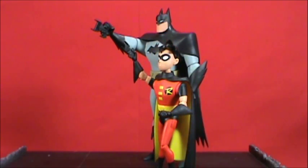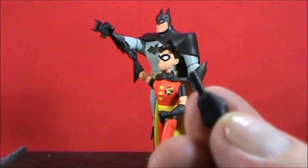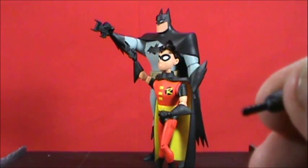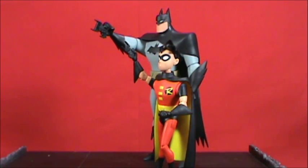Final thoughts on the New Adventures of Batman Tim Drake Robin figure. Great. I am 100% happy and satisfied. Yes, there are some parts of his joints that feel a little on the brittle side, so just be careful moving the ankles, especially moving the hands in and out. I have heard a few people accidentally snapping the little tiny peg off in there, so just be careful and actually twist it and slowly rotate it out to make it come out. Other than those few things, this is still a great figure.